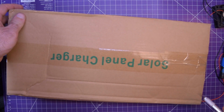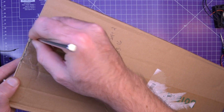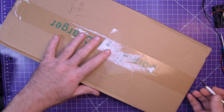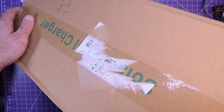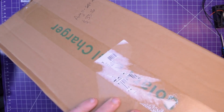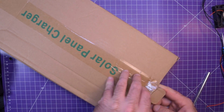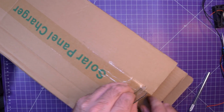This is a solar panel. So this one's pretty small. But yeah, I've ordered a couple of solar panels over the years, and they've always ended up getting lost in the post. I think there's somebody at my local post office here that has a solar farm, and he's just taking this stuff for themselves.